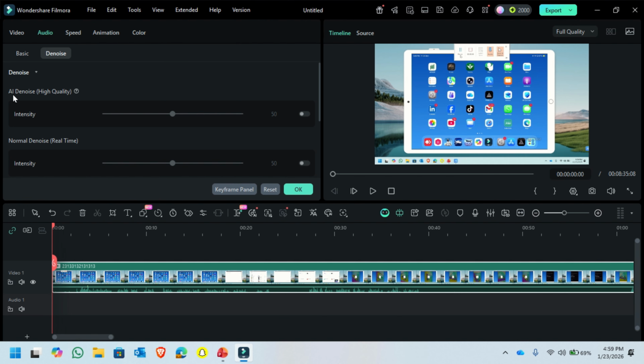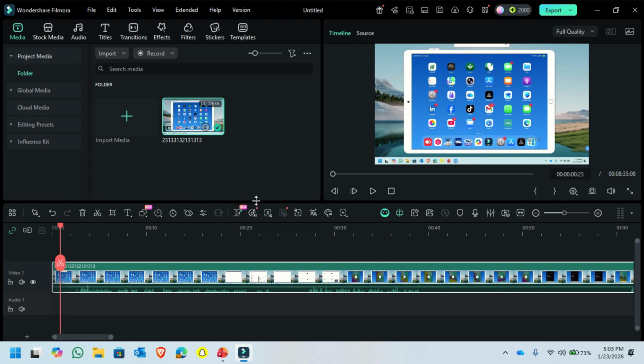Now the second step is in the basic. If you click on basic and scroll down, you can review each and every settings, but what I'm going to suggest you is AI voice enhancer. Just enable it, and if you scroll down a little bit, there is a option called voice clarity. Increase this voice clarity up to 100%. After doing these two settings, your voice clarity will be changed dramatically. In every video, even the video you are watching right now, I applied the same settings.